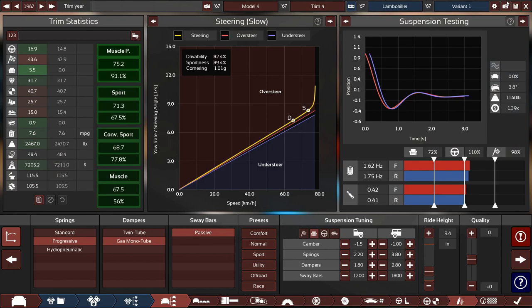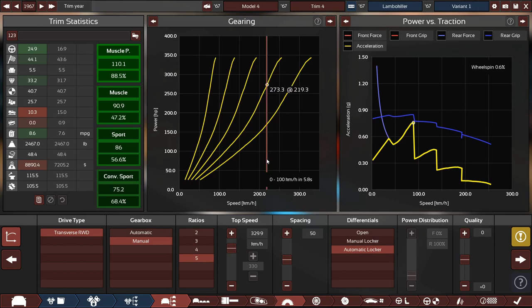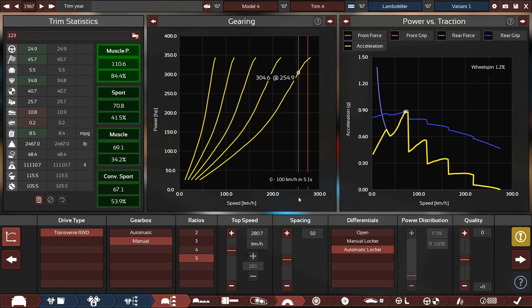So right off the bat, we are just under 2,500 pounds. The car has some severe issues with wheel spin. Who would have guessed? Look at the 0-60, 4.1. We are very fast 0-60. Top speed, estimated. Oh, it doesn't give us an estimate. Okay, we can hit 319. We're looking for 276 kilometers an hour. Oh, close. 275. Oof, that is so close, guys.